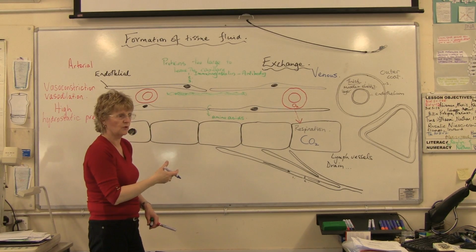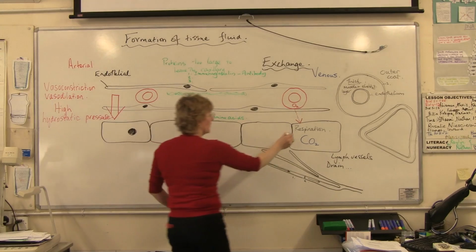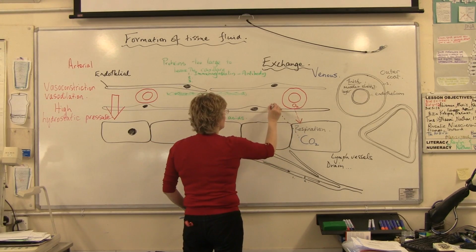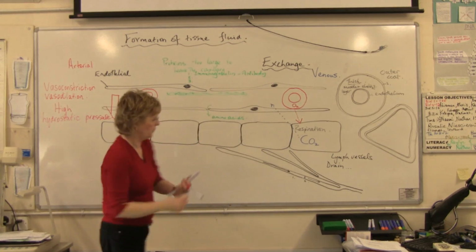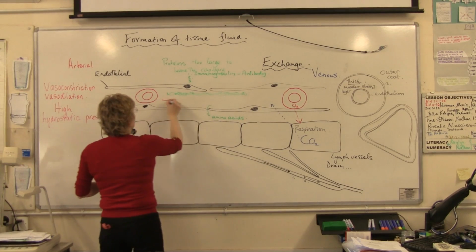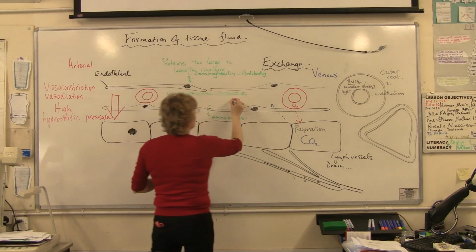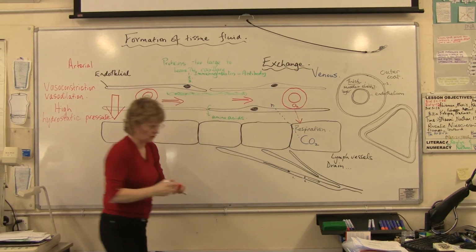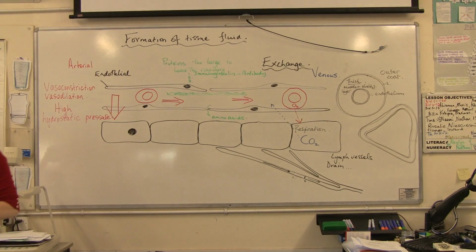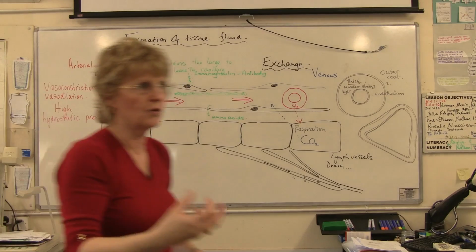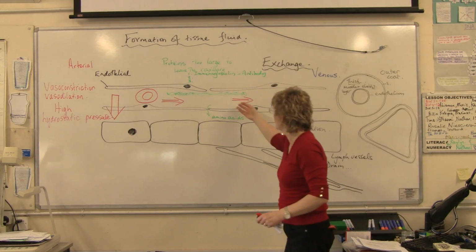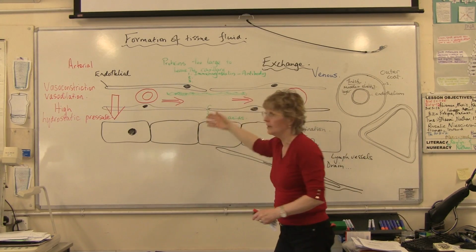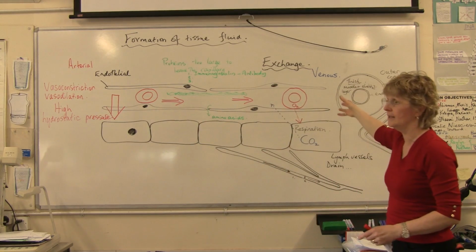The carbon dioxide molecules? The other way. Okay, so they are going to diffuse back into the plasma, and we've forgotten to show something really important, that this blood is actually flowing. Okay, so the blood is flowing in that direction, and that will be important to keep the rate of diffusion high, because, can you explain why the flow of blood is important to keep the rate of diffusion high, Katie?